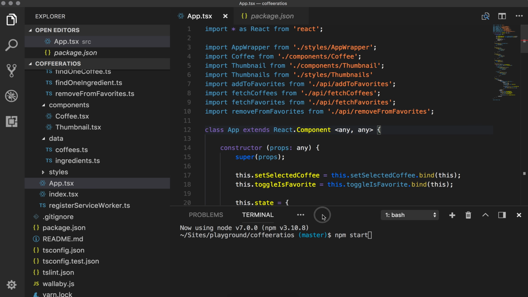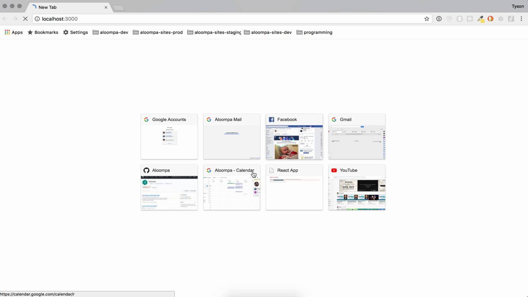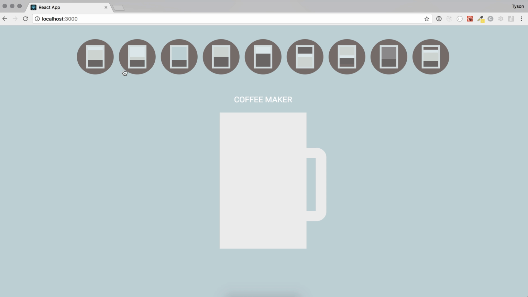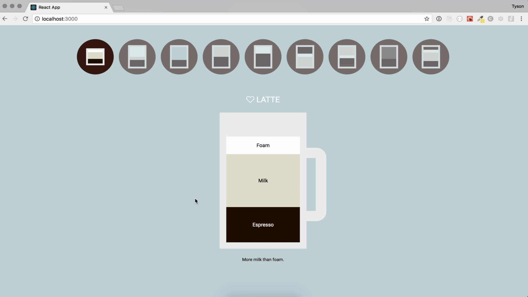I'm going to start by just starting this little test app that I wrote. It's called Coffee Ratios. npm start. This was created using the Create React App TypeScript project. This is written in TypeScript, but even if you're not familiar with TypeScript, it should be pretty familiar looking to you. So the basic idea here is that you have different kinds of coffee.